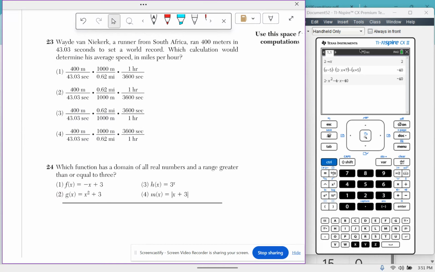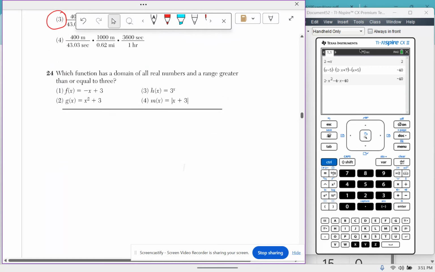So now we just have to look to see which set of fractions has the units canceling correctly. So remember, if we see the units next to each other, meters and meters both on top, that's not going to work. Down here, I see seconds and seconds both on the bottom. That's not going to work. Here, seconds and seconds will cancel. Meters and meters will cancel. It's answer choice 3.